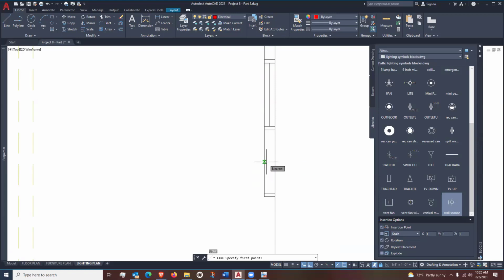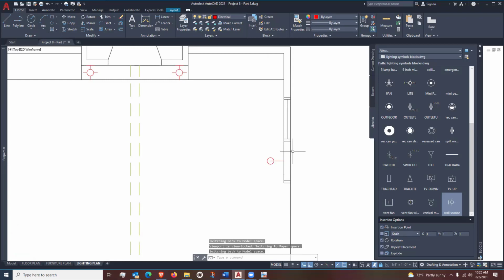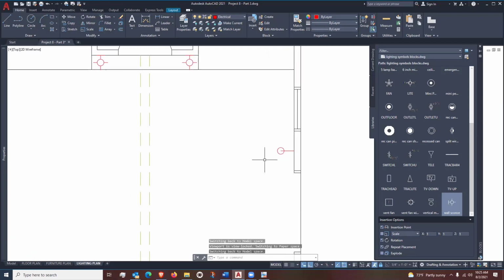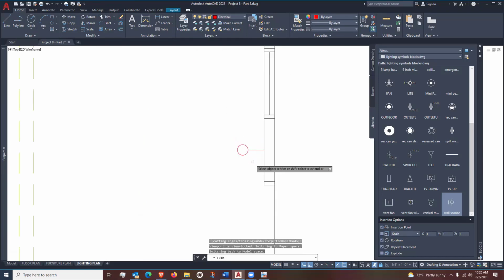I'm just going to pick, I'm eyeballing this. I'm going to draw a line that is about a foot out, 12 inches. And I'm going to draw a little circle here, I don't know, let's try 6 inches. Oop, that's too big. Let's try half that, 3 inches. Yeah, that'll be fun. So that will be my symbol for my picture light. And I think what I'll do is I'll just trim this here. There we go.